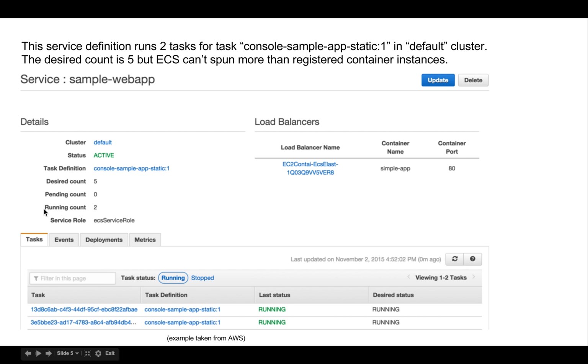At the moment, though, there are only 2 tasks running, as you can see here, and there may be some reasons why it hasn't reached our desired count. In my case, I did not have enough EC2 instances available because it's a demo. But you could create a load balancer or auto scaling definition which can scale this quickly to 5, and I'm going to show this in an example later.